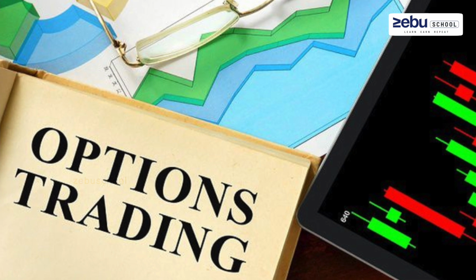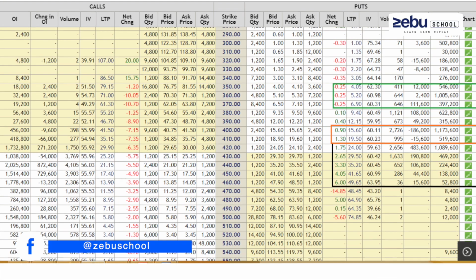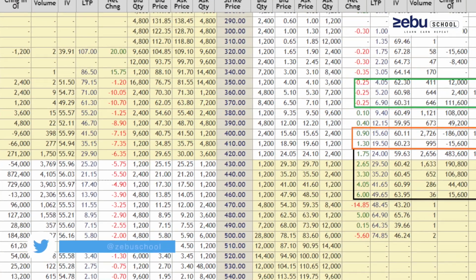Today we are going to discuss one most important thing in the stock market. Today, a lot of stock market traders are involved in option trading. My advice is, before you enter into option trading, become an expert in option chain analysis. Then only you can make a clear decision whether the option is very cheap, whether it is in the right direction, and whether it is at a good strike price. Then you can choose based on option chain analysis.